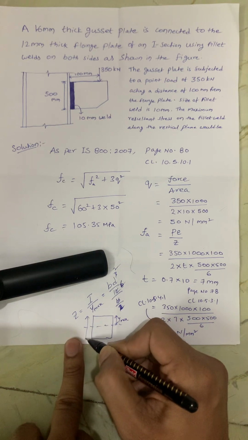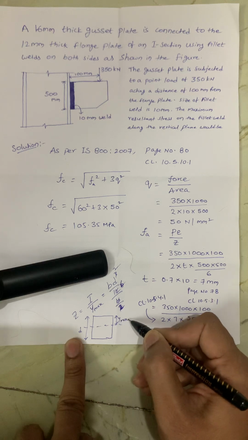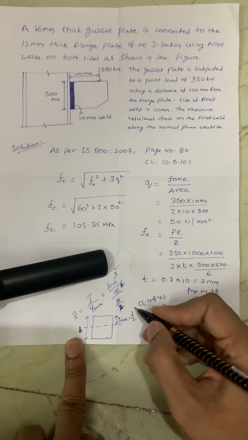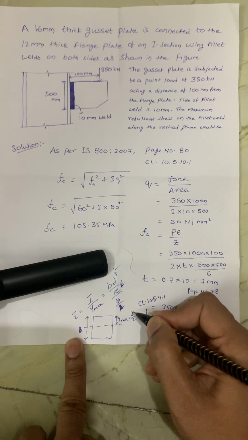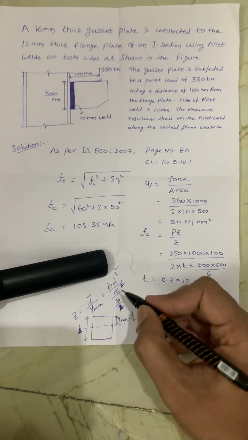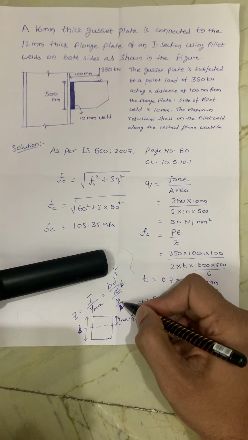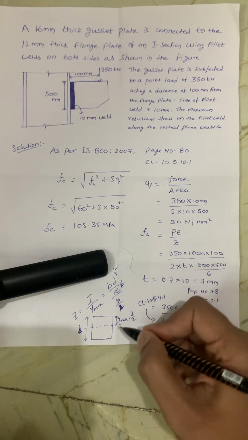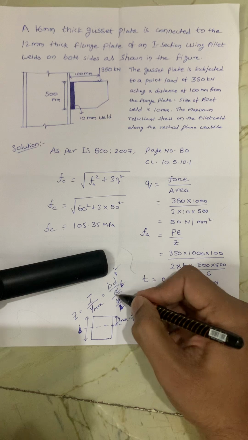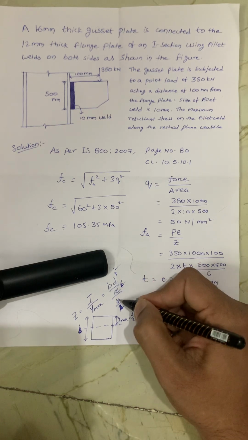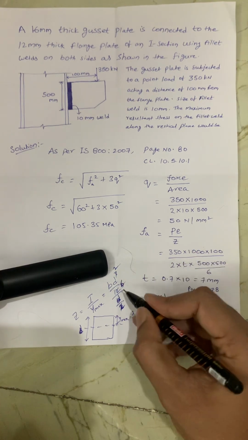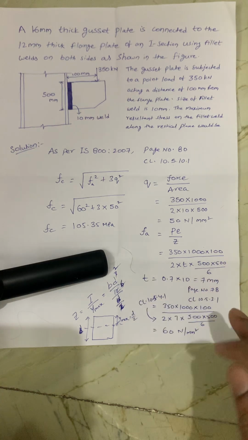For example, this total is D and here to here Y max, that is D by 2. So I wrote the same formula, I equal to BD cube by 12 and Y max equal to D by 2, from neutral axis to here. So 12 gets cancelled in 2 times 6, and this D gets cancelled in this cube, so ultimately BD square by 6 is the formula.